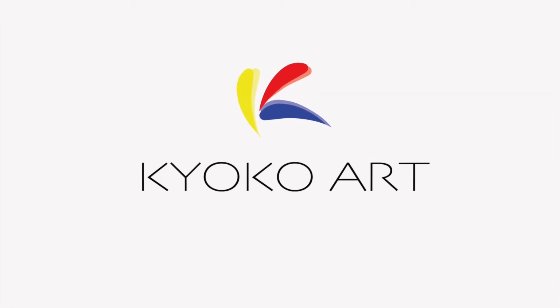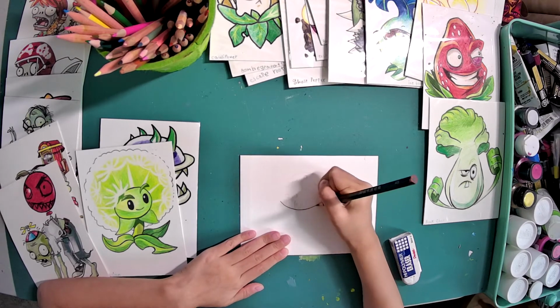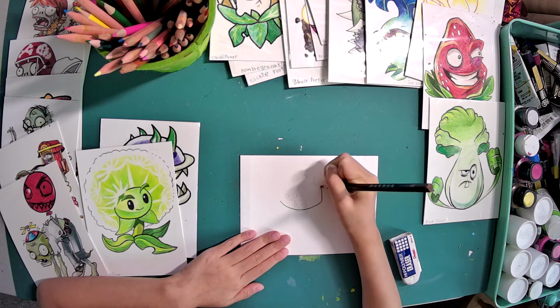Esther. Today I'm going to teach you how to draw a Plants vs. Zombies Sunshroom. It's a sun producing plant.